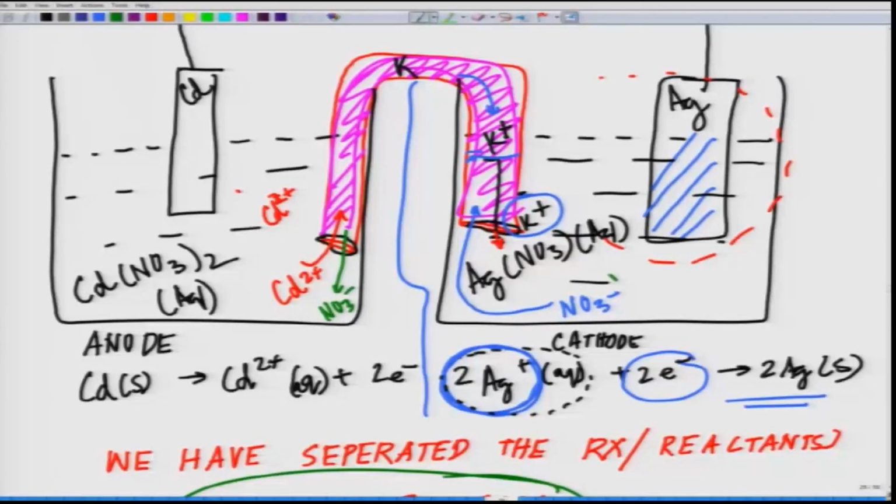So, on the cathode chamber, if you look at it, the negatively charged ions have a small amount of migration into the salt bridge, whereas positively charged ions from the salt bridge, potassium ions, slightly migrated to the cathode side. On the contrary, the positively charged ions from the anode side, cadmium 2 plus, move slightly inside the salt bridge, whereas some of the negatively charged NO3 minus from the salt bridge migrated into the anode side. So, what are the consequences of this kind of movement? That is very important for you to understand.